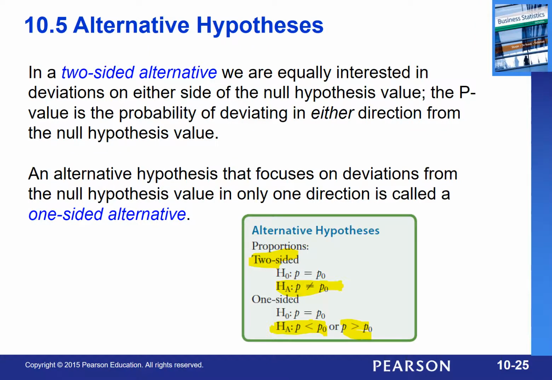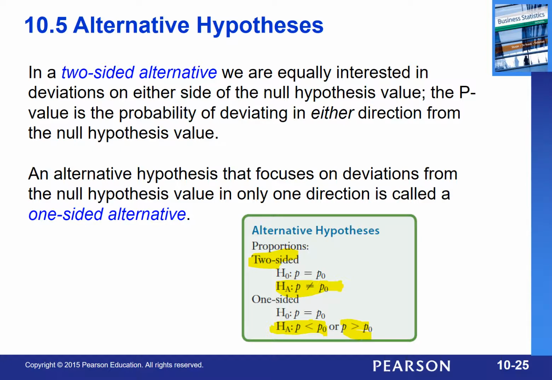Secretly, there are other options for what we could use for the alternative hypothesis. Well, not secretly. I've already done a two-sided alternative with you. When we looked at the Dow Jones Industrial Average, we were really looking at, hey, is there a difference? I don't care if it's greater or less, I just want to know if it's different, which is actually what's called the two-sided alternative. It looks like a not equal to, because it could be bigger, could be smaller. I maybe don't know which way it's going to go, but I just want to know, is it different? Is it bigger? Is it smaller? I don't care. Is it different?